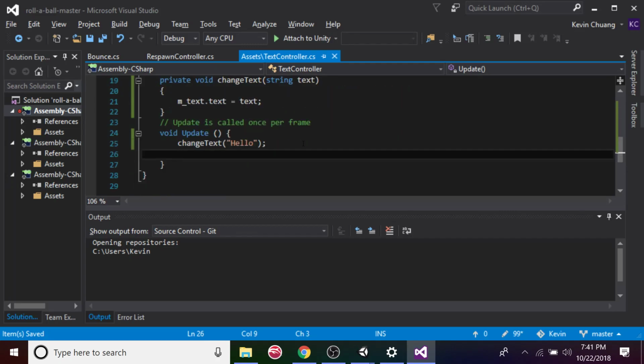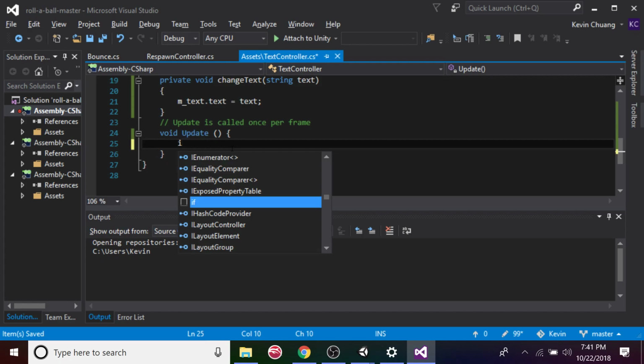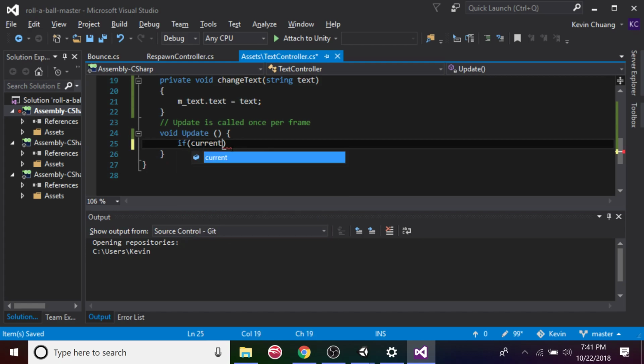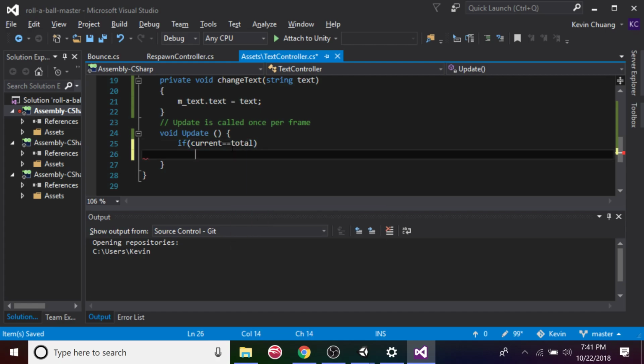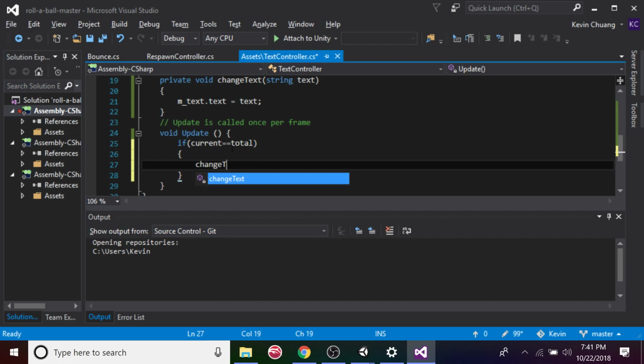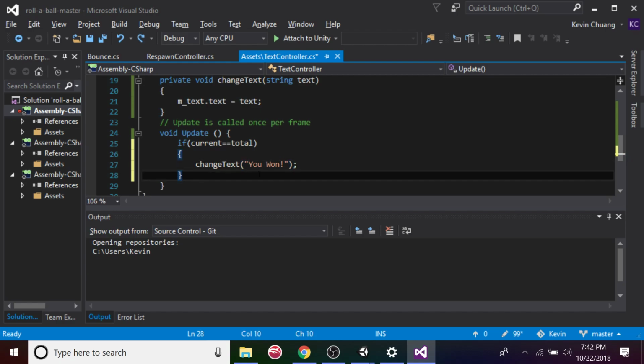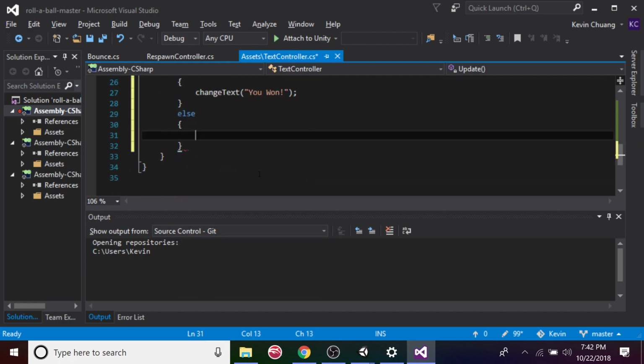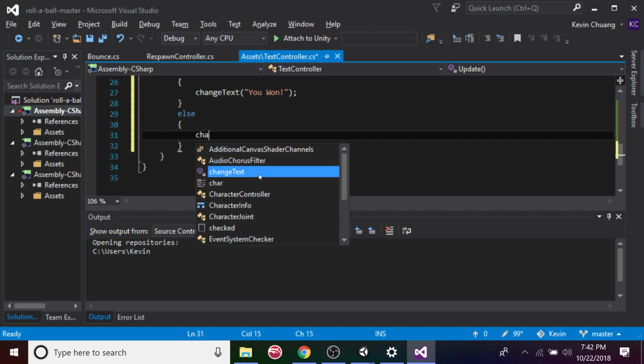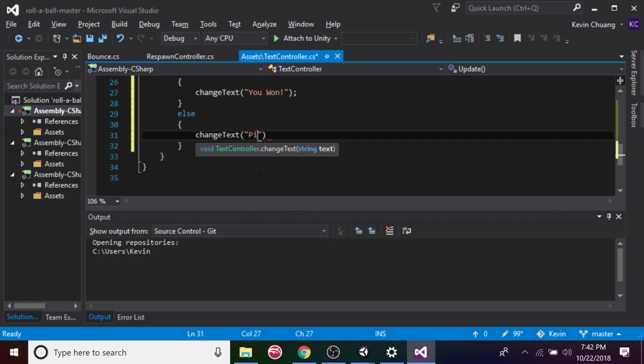So now we can change the text. What we're going to want to do is say, okay, if current equals total, we want to change text to say "You win". And then else, we want it to say how many pickups we collected.